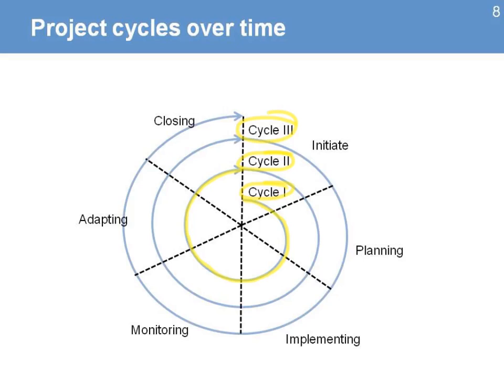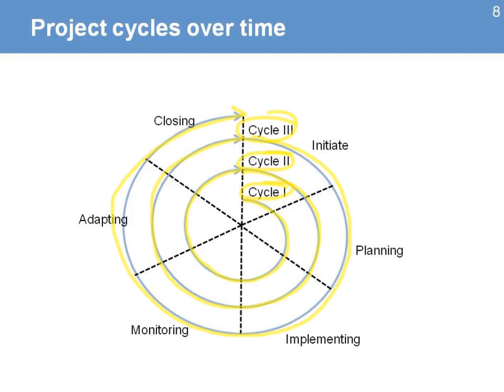So when you begin the next cycle, you go through the same process: you plan again, you implement, you monitor, you adapt, and then you close it. And you again gain more knowledge. You gain more experience. Your team is more aware of the conditions and the context, the internal and external environment, and how they are impacting your project, and of making those changes that need to happen, so that it's much easier. Now in your third cycle, you continue with that process again, and you build on all the experience and all the knowledge you were able to capture in cycles one and two, and it makes it easier.